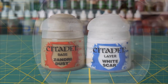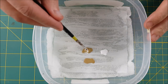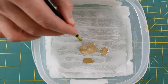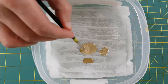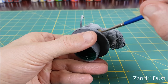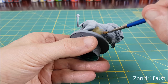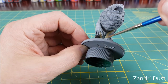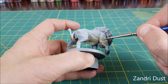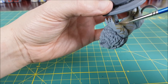I'm going to start off by painting the body of the lion using two different colors. For all the parts of the body that ended up grey, I'll be using pure Zandri Dust. For the white areas, I'll be using a roughly 4 to 1 mix of White Scar and Zandri Dust. If you're not a fan of mixing colors and matching them later, the lighter color ended up looking almost exactly like Ushabti Bone. The entire underside of the lion is going to get a coat or two of Zandri Dust, and there are also large muscles that ended up partially in shadow that will get the same color.